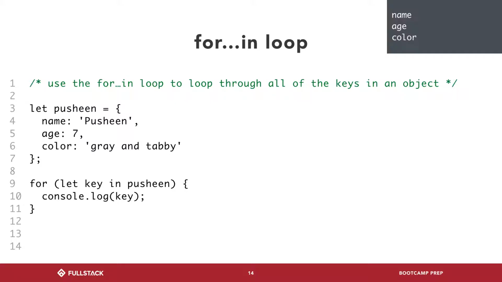And what this does for you, a little bit behind the scenes, is go through every single key on this object, every key that exists. Typically you use this when you want to go through every single key. So if you want to say, hey, I want to know everything that's on this object, I would use this.